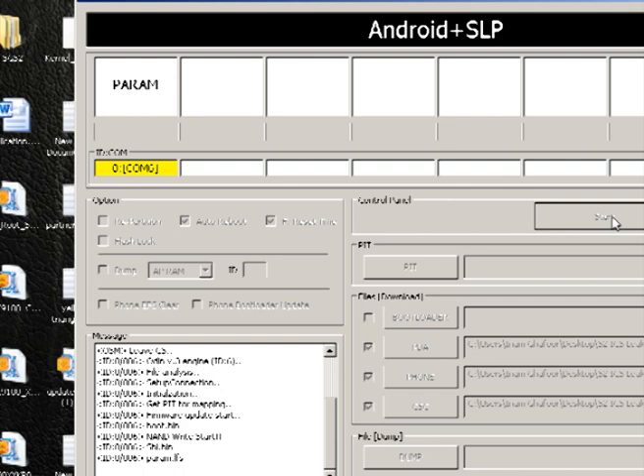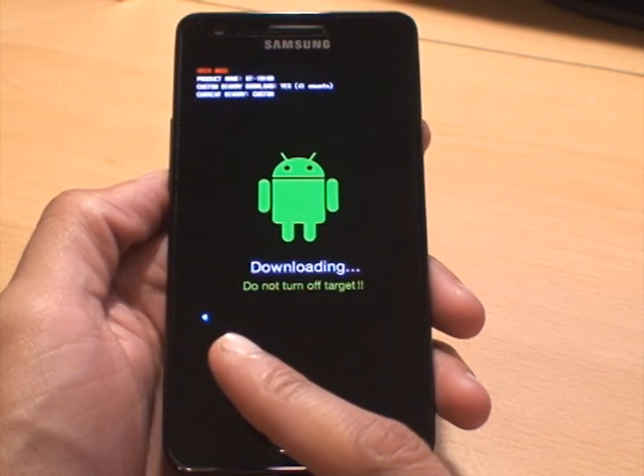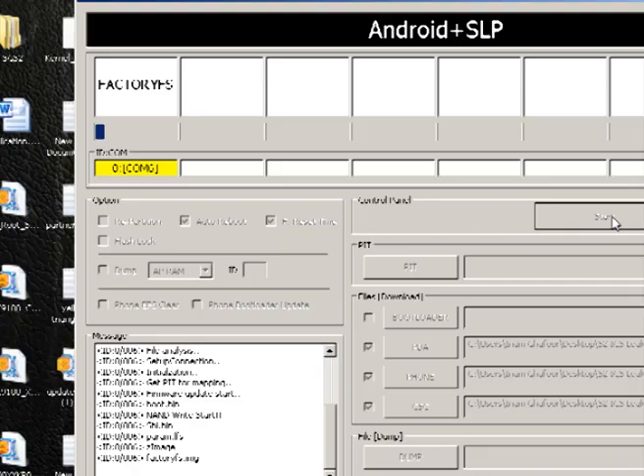You should see on the phone that it starts to download as well — you can see it's doing the download on the phone. At this point I should say: I don't take any responsibility for anything going incorrect on the phone or the phone not working thereafter. You're doing this at your own risk, and Samsung or anybody else won't take responsibility either. It's your device, you can do as you wish. This video is purely for information purposes. You can see it's doing the install.